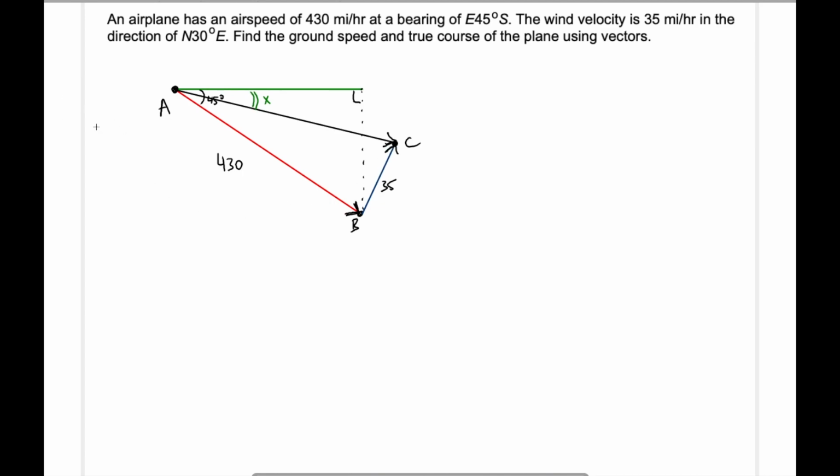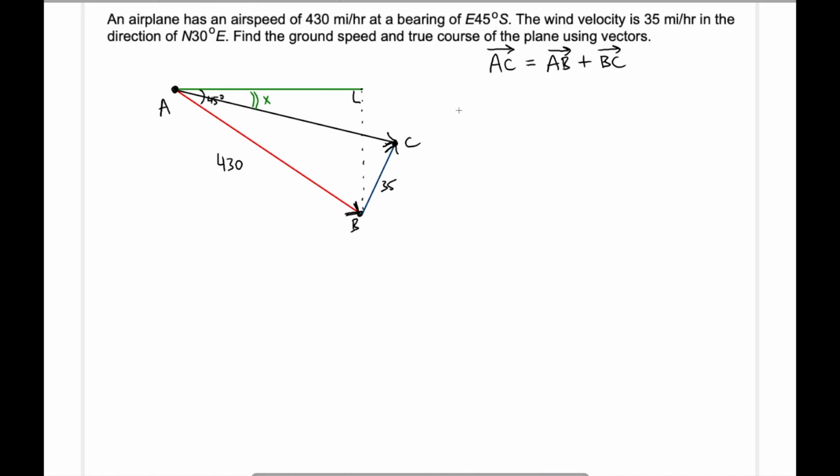We first have to find the corresponding components of each of these vectors AB and AC. Notice that eventually what we're going to be doing is we're going to find the vector AC components by simply adding the AB and BC components of these two vectors, right? So basically it's going to be AB vector plus BC vector. That will give us the components of the AC vector that we're looking for.